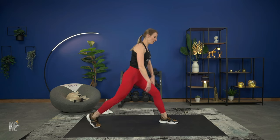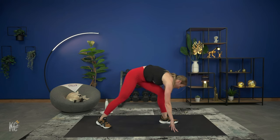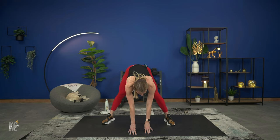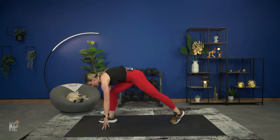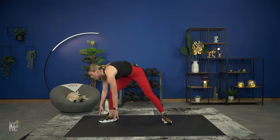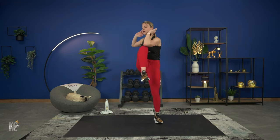Now we're going to take it and turn, going into a lunge. Holding it — you can bring that knee down, and then bringing it back up. Stretching it out here, getting the hamstrings warm, hip flexors. March it back to center. Now slowly rolling up all the way. We're going to bring those knees up — opposite elbow to opposite knee. Starting out slow, then we'll pick it up just a little bit with our speed. Warming up the core, shoulders, and lower body.